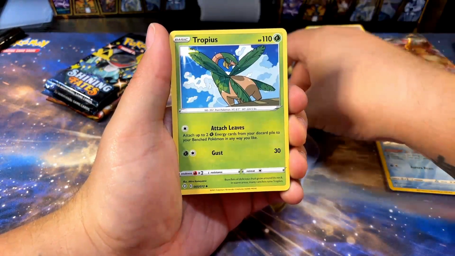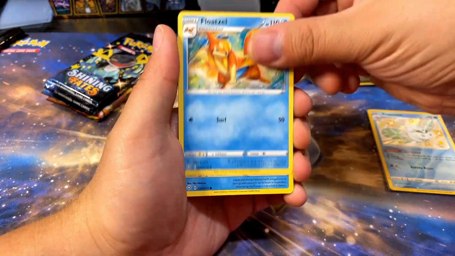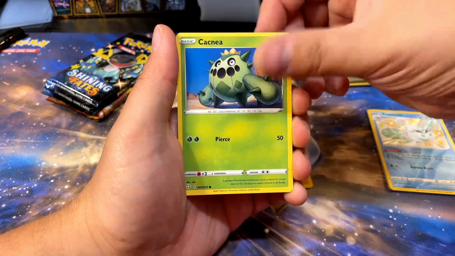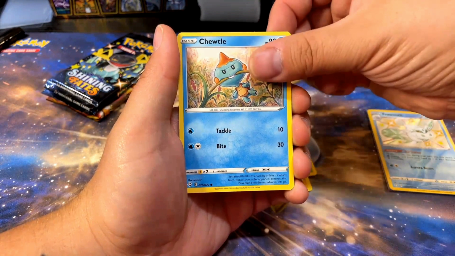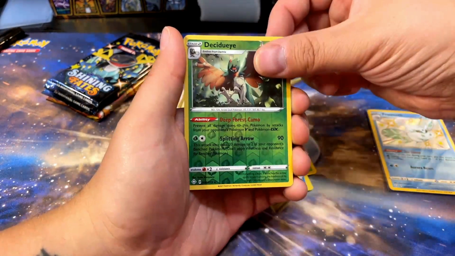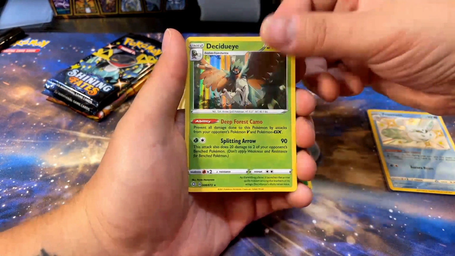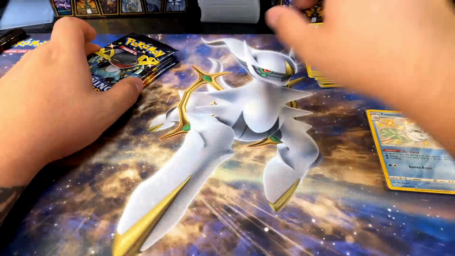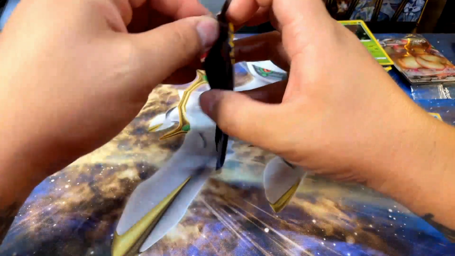Thwacky, Tropius, Floatzel, Snom, Morpeko, Cacnea, Choodle, Spinarak, Reverse Decidueye, Hollow Decidueye. Ugh. Rough on that one too. All right.